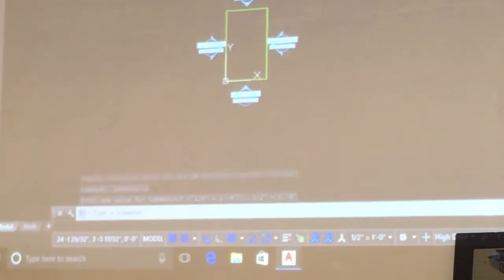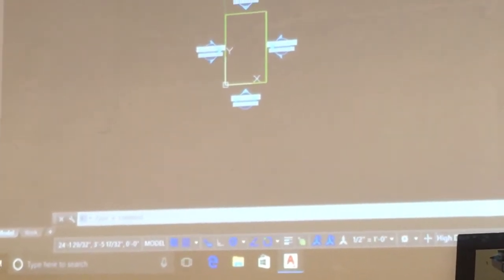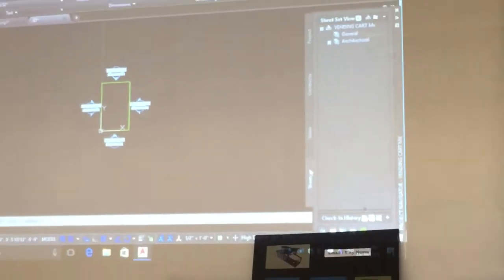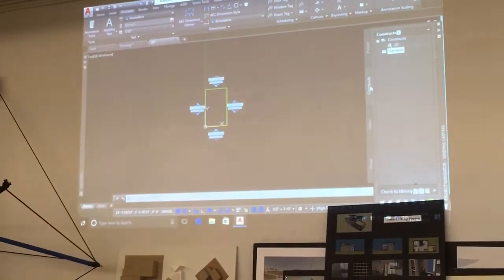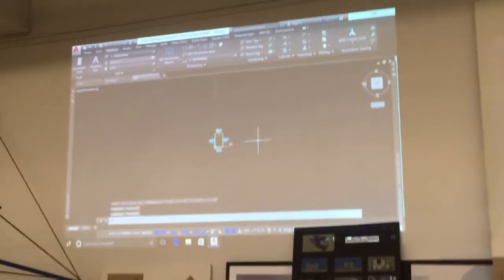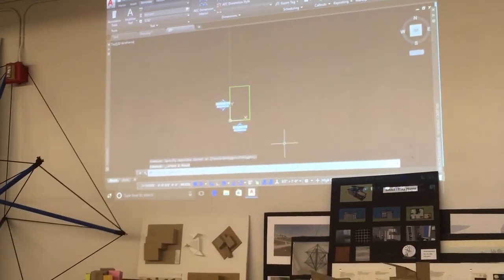Now, let's see. I said I made a view, right? Did it make a view? No. Where is my view, right? Where did it go? Okay. I don't know where it went, but it's supposed to make a view. Right? Let me go back here and see if it didn't do it. If it didn't do it, it's not a big deal, right? Why is it not a big deal? Because I can do it again. Okay, I'm gonna take this out and I'm gonna put it right here.